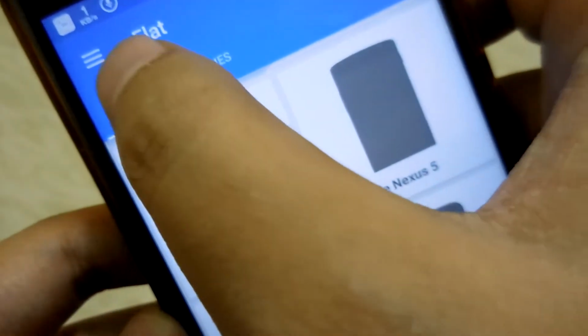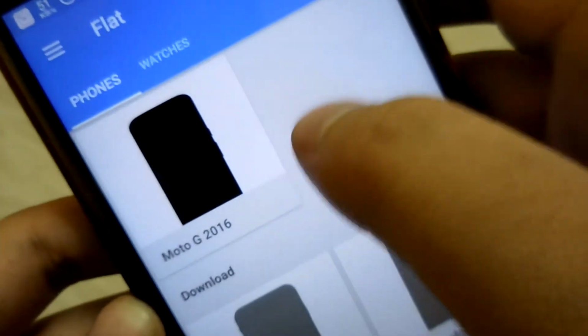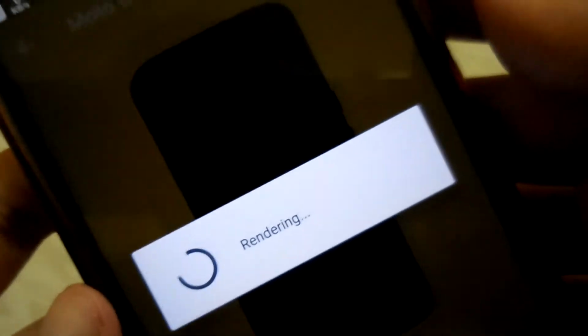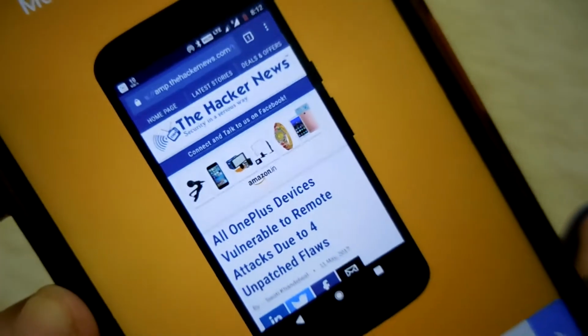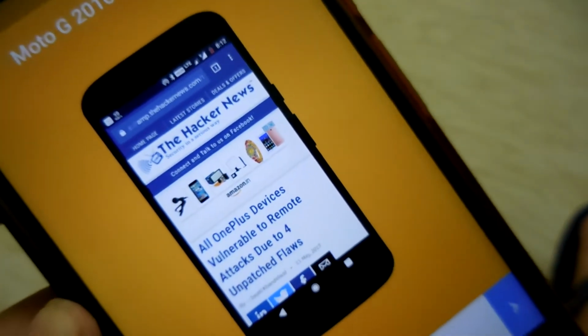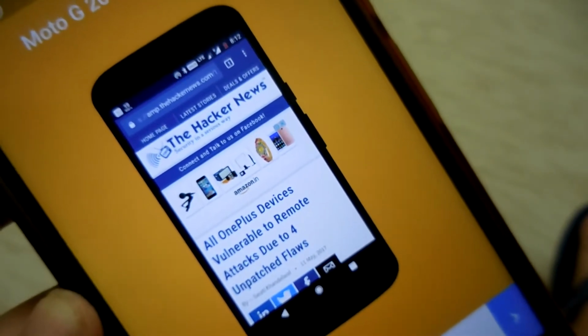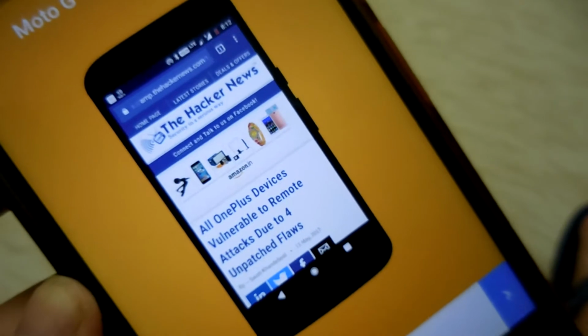What this application allows you to do is take a screenshot and put that screenshot into different frames. This application will definitely help you take your screenshot game to the next level. If you're a person who sends screenshots a lot to your friends or colleagues, this application is a must-have for you.